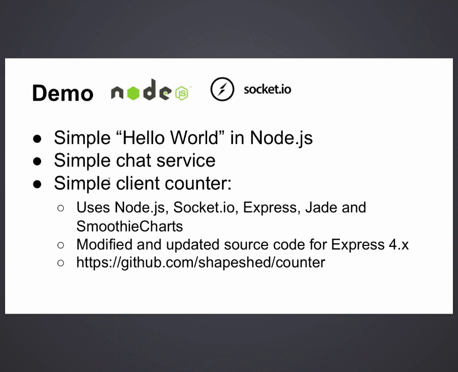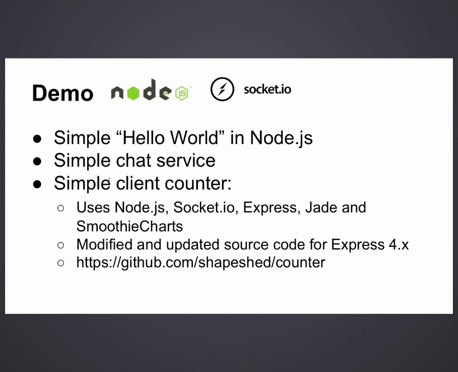And now we'll go through some demos. So for the demos, chat service is the one where we will use both Node.js and I/O. This is the simplest version, the Hello World version in Node.js, which I talked about just now. And the last one is more interesting. This is like a counter. Every time it accepts a server request, for example, when you use a browser to make a server request, it will increment a counter, and it will be charted out using smoothie charts. Smoothie charts is basically just a charting tool in JavaScript. You will see that every time there's an incoming request, the chart will bump up by 1. That means there's an increment of one server request.